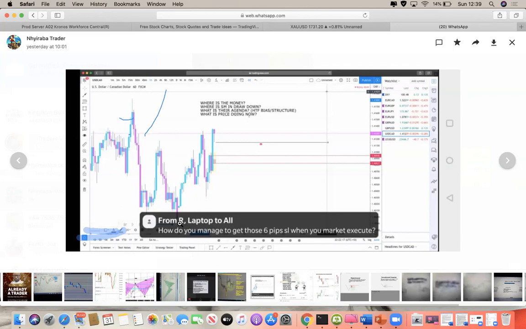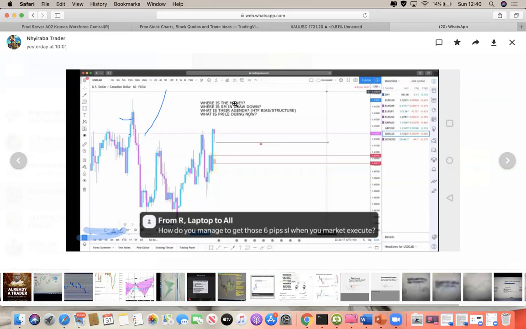Every single time you open your chart, guys, this is what I want you to ask yourself: where is the money sitting? Are you seeing an M or are you seeing a W? If you see an M or a W, that is exactly where the money is sitting. Fabulous, thank you, Philip. The pounds are sitting on top of the M's and the W's, guys, and that's the picture I want you to create in your head.